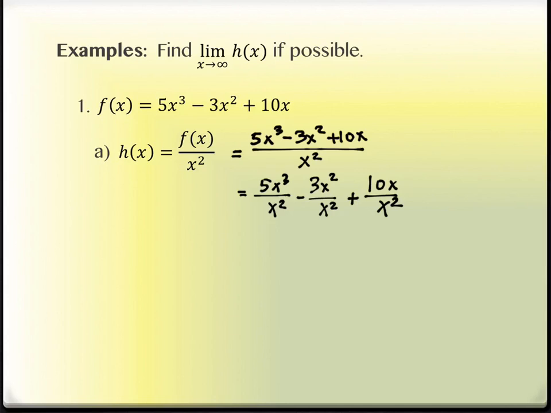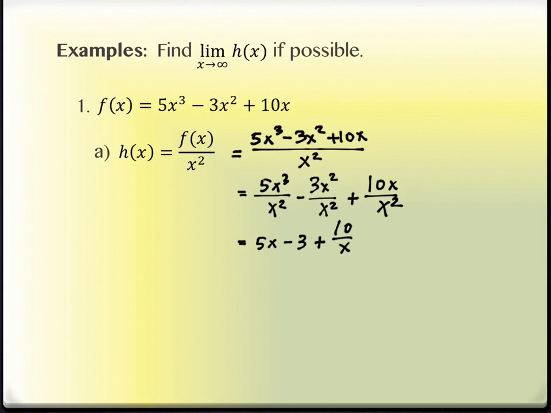We have done this before for the purpose of finding derivatives. It's not the only way to find this particular one if you were trying to do the derivative, but we've done this process. Some of these simplify really nicely. What's the first one become? 5x. What's the second one become? Negative 3, because there's a negative in front. And then the last one simplifies some. It becomes 10 over x.